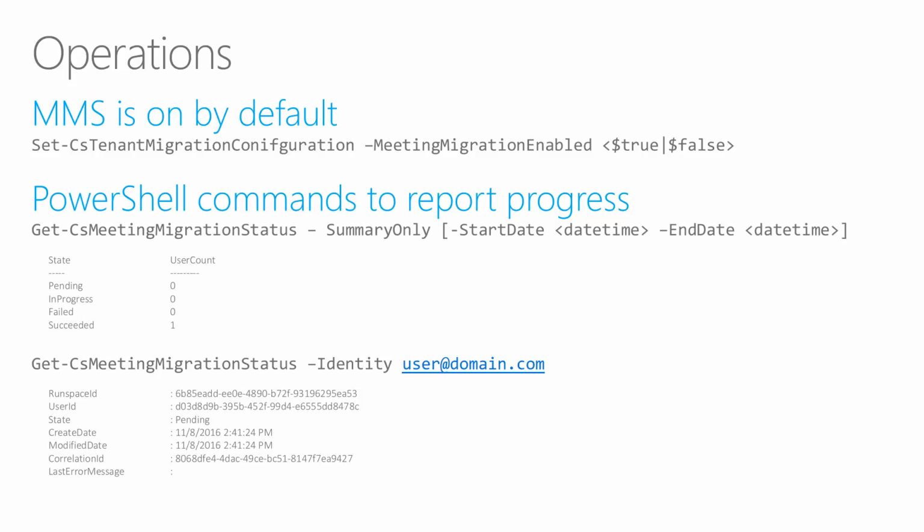You can run it with a summary only, which is probably what you want to know about is, okay, how many of these users did I process? How many of them triggered the meeting migration service? And what was the effect of that migration service? So when you run a summary only, you can give it a start date and an end date, and that will tell you how many users have been processed.